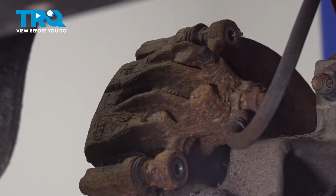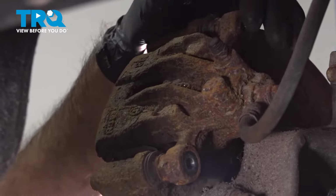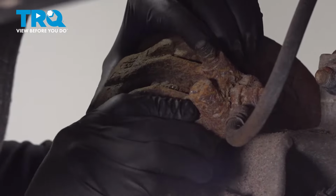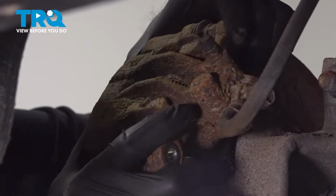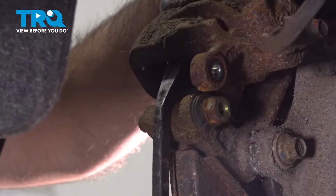So your two bolts. So now we have our two caliper bolts out. What we're going to do is pull our caliper off of our brake pads. Sometimes you can work it back and forth like this, right up and off. Sometimes you need to get into the bottom with the small pry bar and work that caliper off.